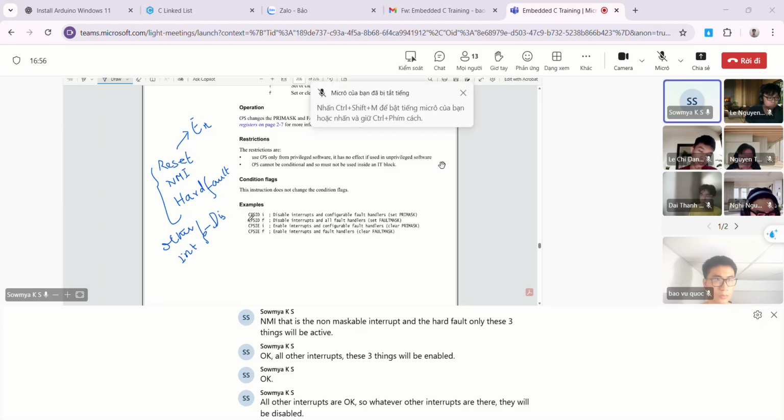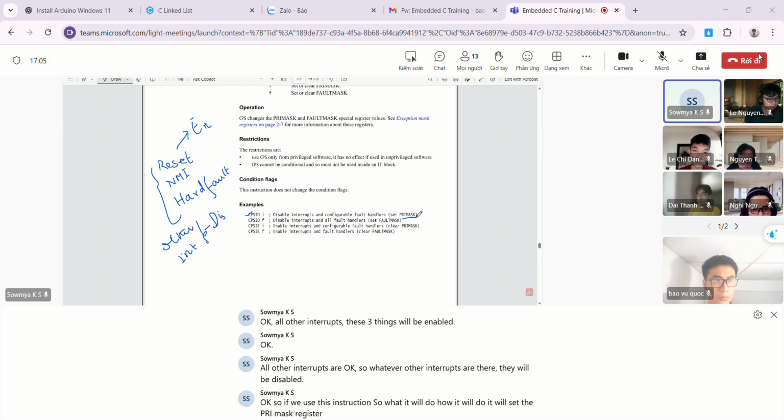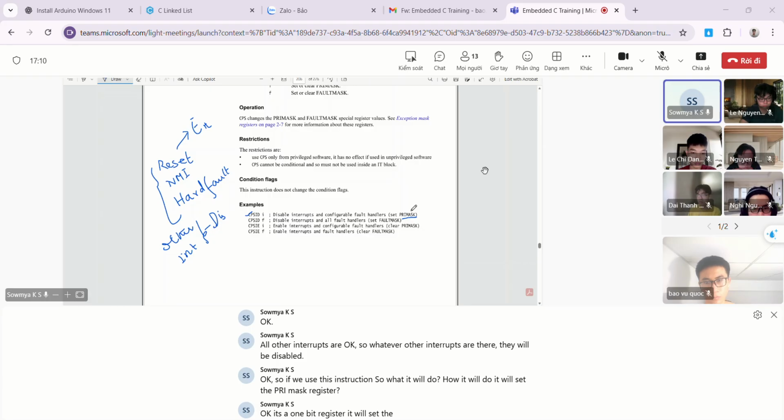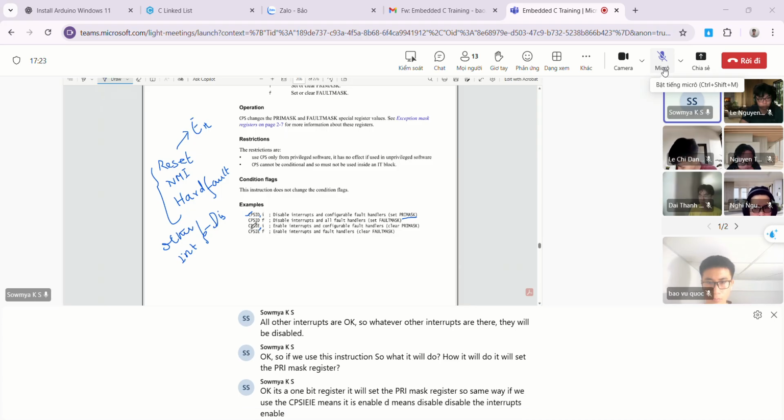So if we use this instruction, it will set the PRI mask register. It's a 1-bit register. In the same way, if we use CPSIE, E means enable and D means disable: disable the interrupts, enable the interrupts. CPSIE I stands for PRI mask.